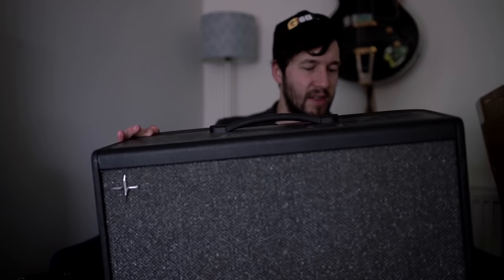Obviously, turning up to weddings and stuff with something like this, if it looks really scruffy, I don't think will go down too well. It's not the sort of thing to me that would suit relicking or aging particularly, in my opinion. So maybe I'll try and find a cover for this, because I will definitely be using it for a bunch more gigs over the summer, if they stay in the diary.